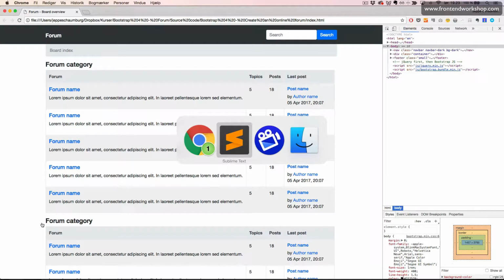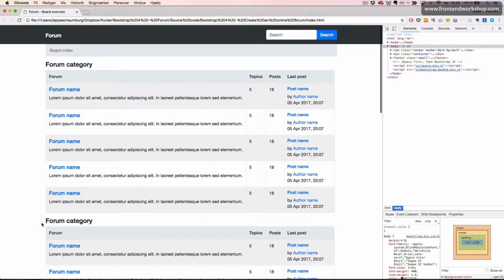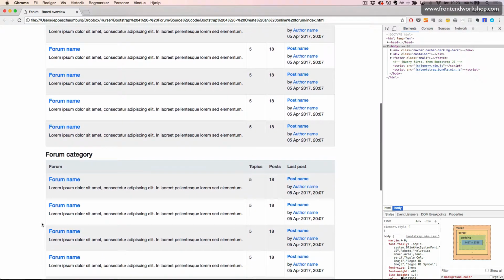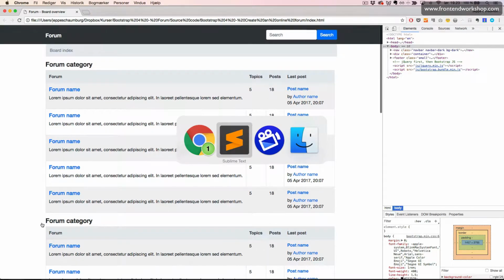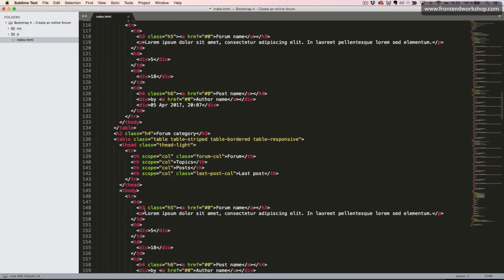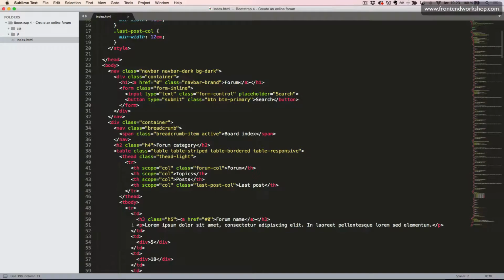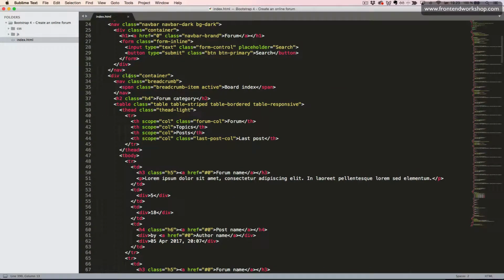Okay, now we want to create a row with 2 columns for our main content. So first we'll scroll up to where we have our main content, which is starting right here.